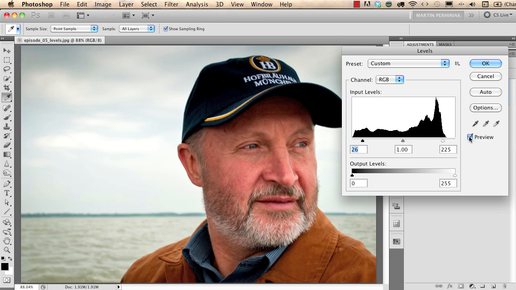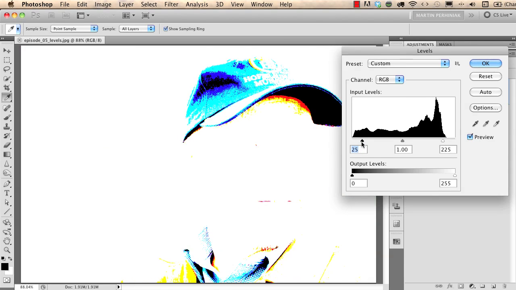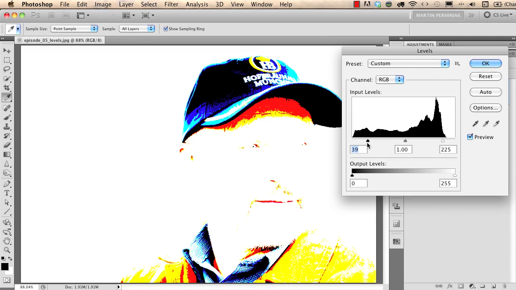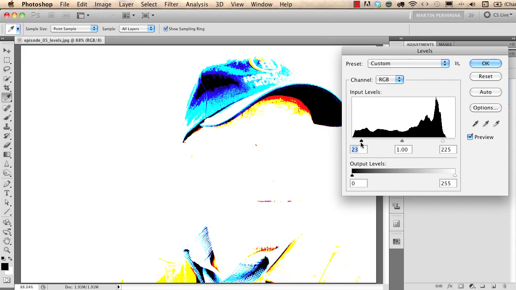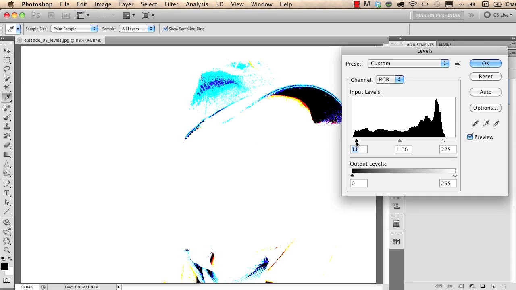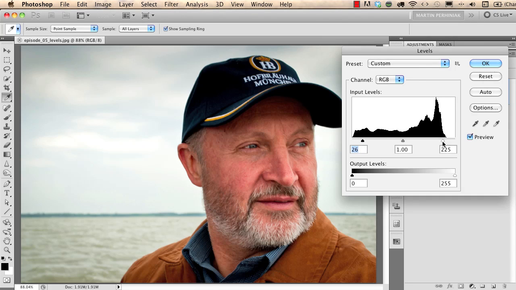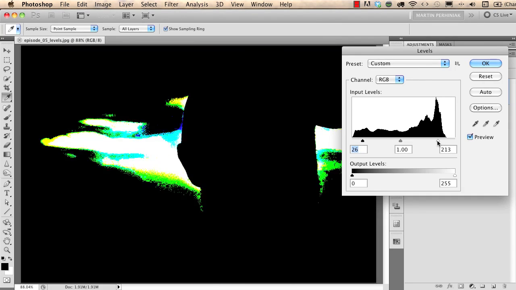Sometimes you need to sacrifice some colors to have more contrast in your image. And if you would like to see the clipping that you make when you move the black point or the white point up and down, you need to press and hold down the Alt or Option key while moving these black points or white points, and you can actually see something like a heat image which shows you where you introduce clipping to your photograph. So it works on the black point and also on the white point.